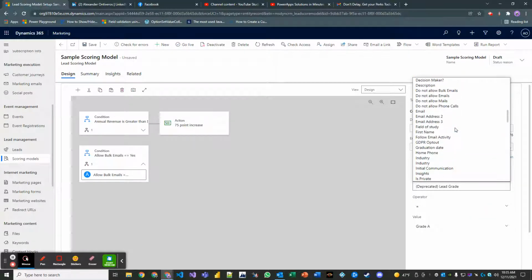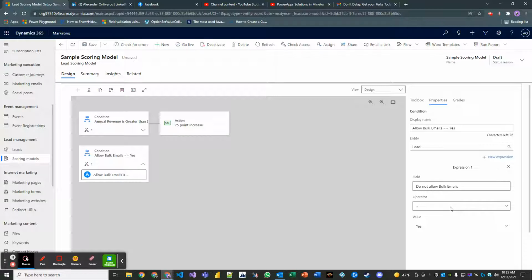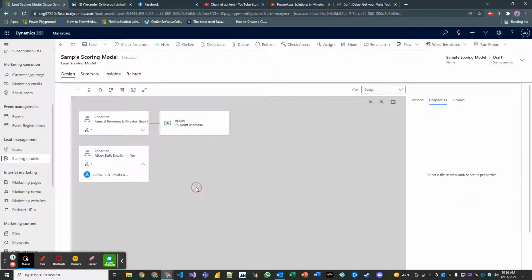So this field, the do not allow bulk emails, we're going to set that does not equal yes. Does that make sense? So it's do not allow bulk emails does not equal yes. So they like bulk emails. They're okay with it. And then the result here will be to give a 25-point increase.